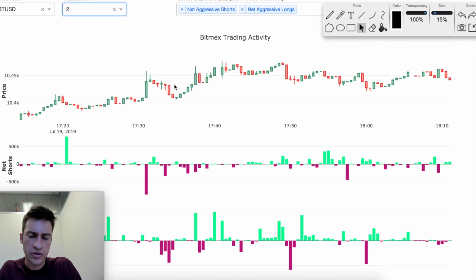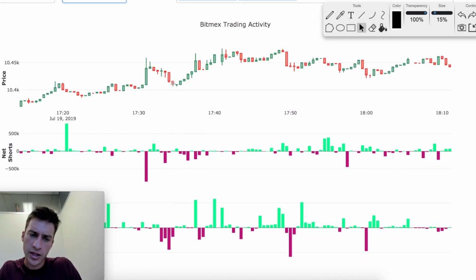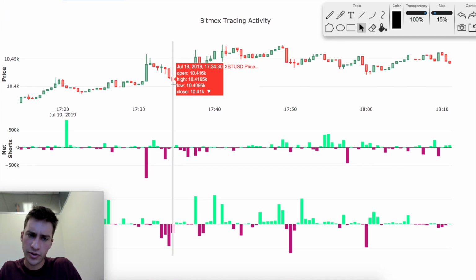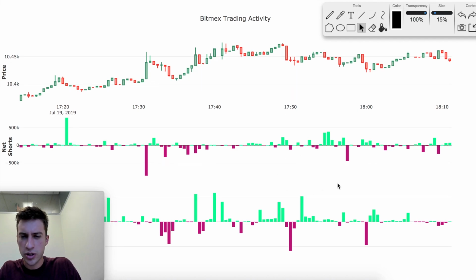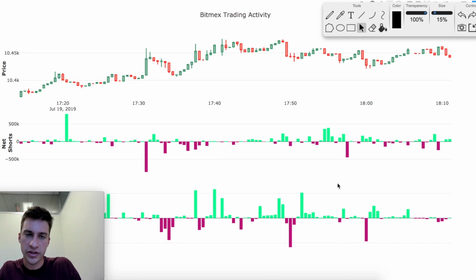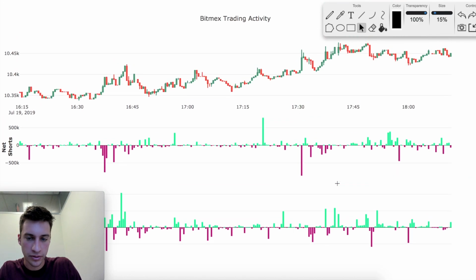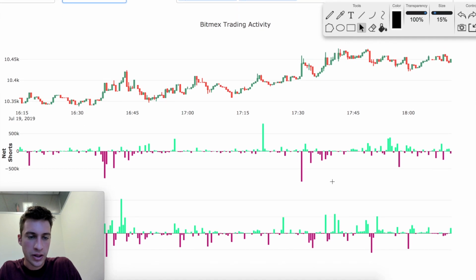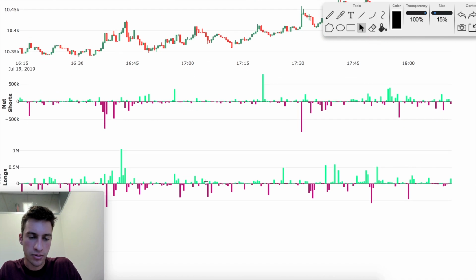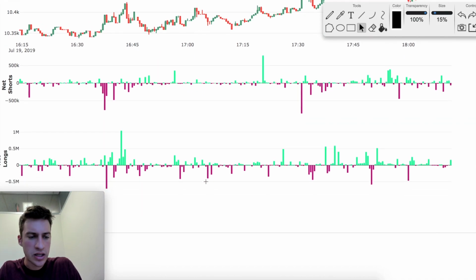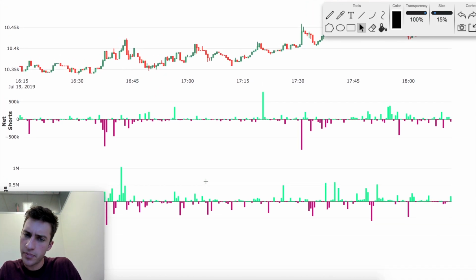Maybe the past 2 hours, but the market has been pretty boring these past few hours, so there obviously isn't going to be too much interesting data because there wasn't that much volatility or BitMEX craziness as we sometimes see. Well, this is a little bit better looking and more interesting for me now. You can see some decreases in shorts here before the market began to go down. Makes sense. Any large increases that we want to talk about?